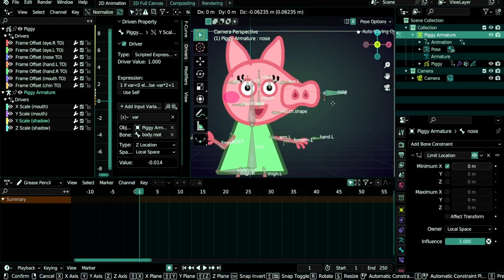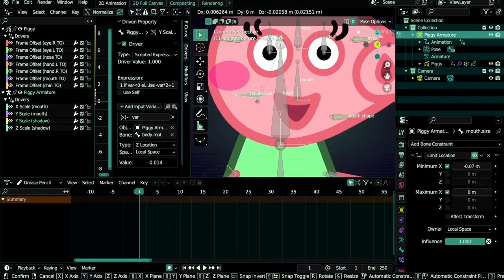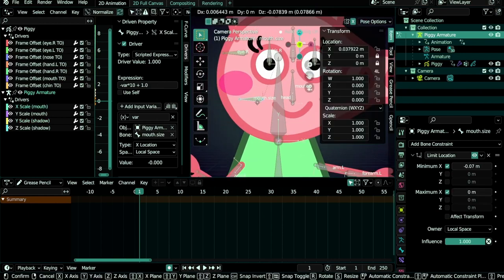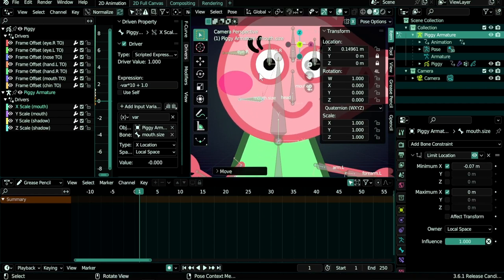Now the nose, the wrinkling of the nose works. This bone is not moving anymore for some reason. Okay, so if you move down enough, it will move. And then if you go down again after moving it to its last position and try to go up again, it won't move until you reach a certain position and it will move. The problem is that even with the limit location here, and we set which are the minimum and maximum locations, the value here still changes to more or less than that value.